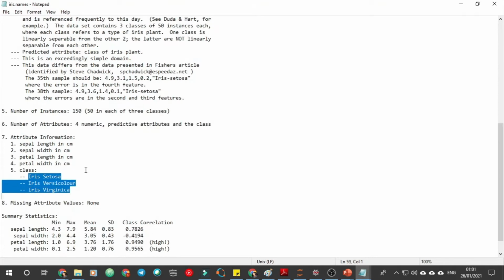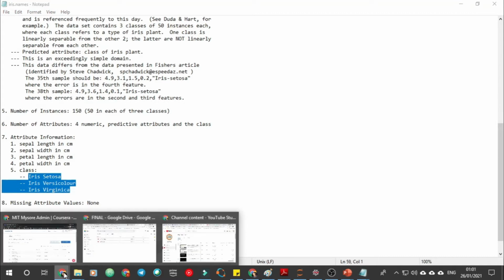Okay, so this is a standard data set of a flower set. Whatever numbers I just showed, those are length in centimeter and width in centimeter.